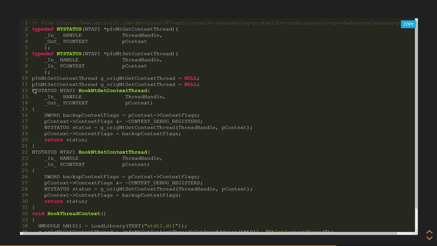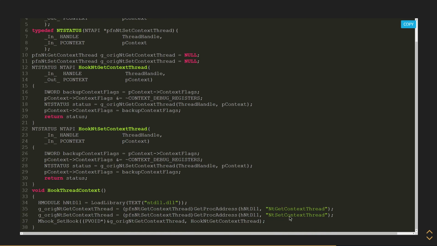Essentially, this is used to call NtGetContextThread. This is used to call NtSetContextThread, and then this hook thread context actually retrieves the process address, allocates the memory and puts it where it's supposed to be. So that is essentially how this works.